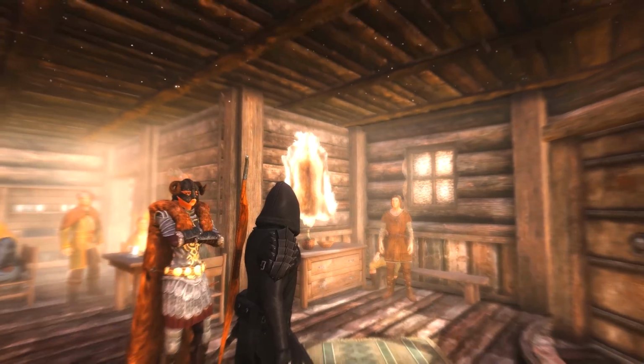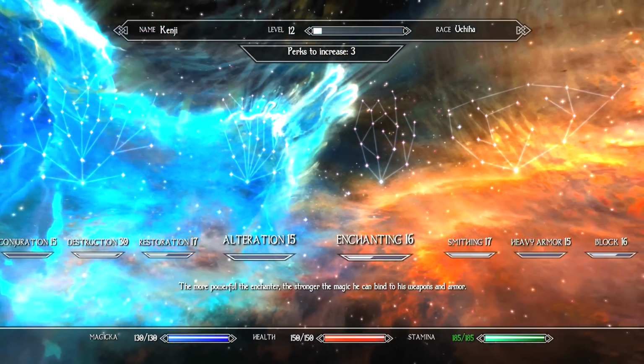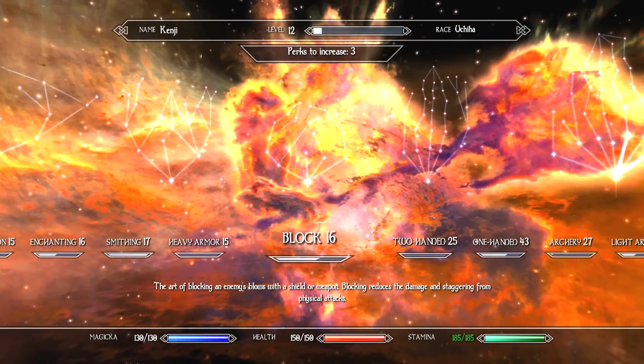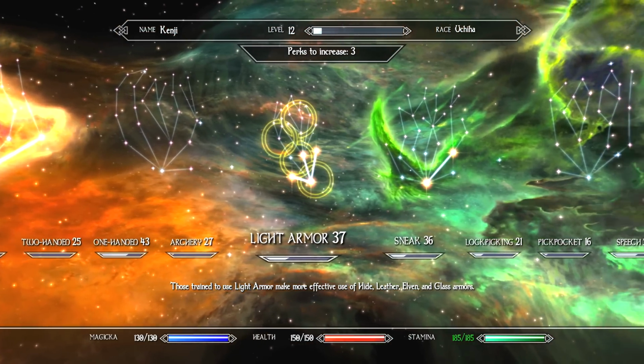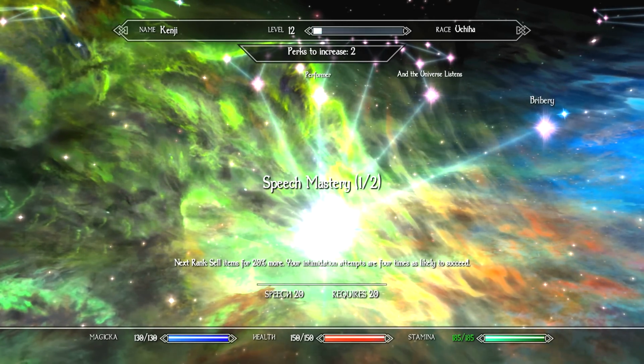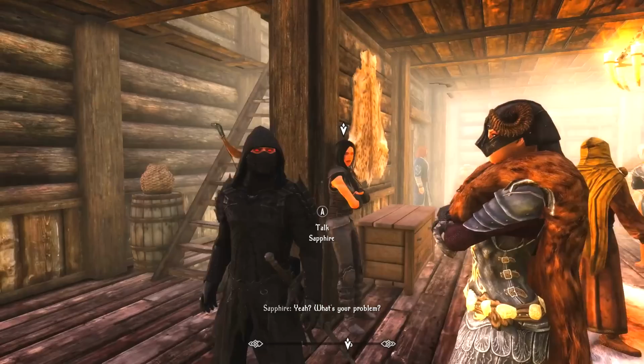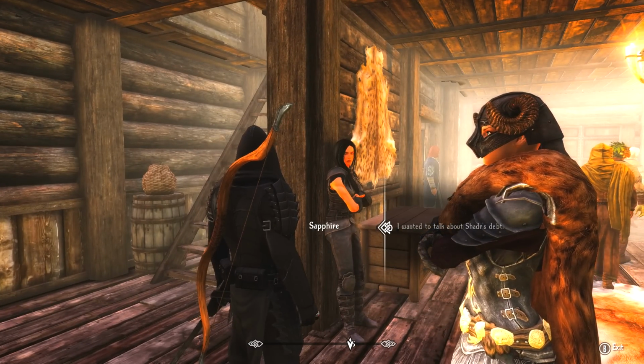Now, unfortunately, I don't have enough skill in, and I believe the skill is, where is it? It's not smithing. I want to say speech. I don't have the necessary speech to actually work this out. Maybe we'll give it a shot. We have some spare points.